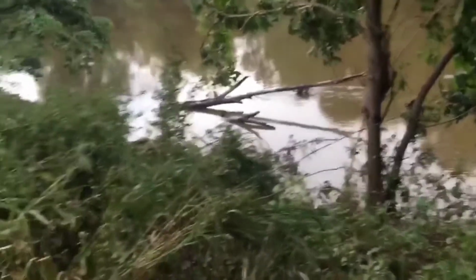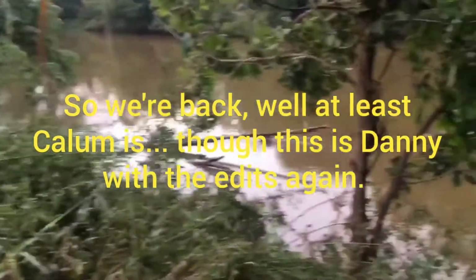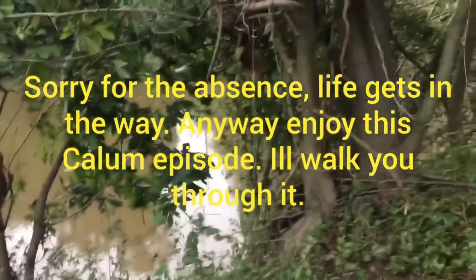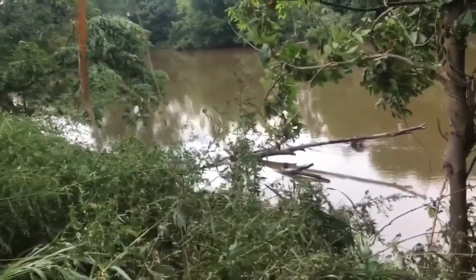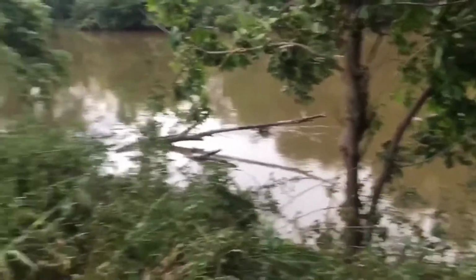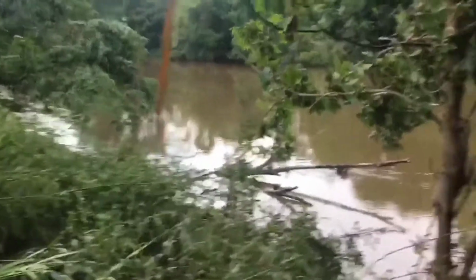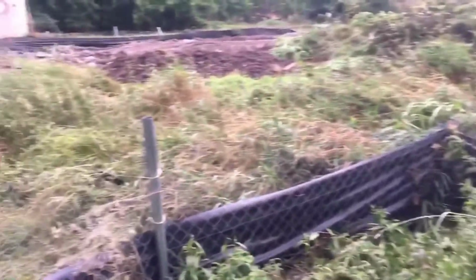So I'm at work today. Anybody on the East Coast will know that we just had a pretty big storm. I think Tropical Storm Isaias or something like that. But basically there's a whole lot of rain for like a day and then a bunch of flooding. Because I work along a creek, this place yesterday was completely trashed. It's kind of hard to tell because it normally looks like this, but all the vegetation has been flattened.